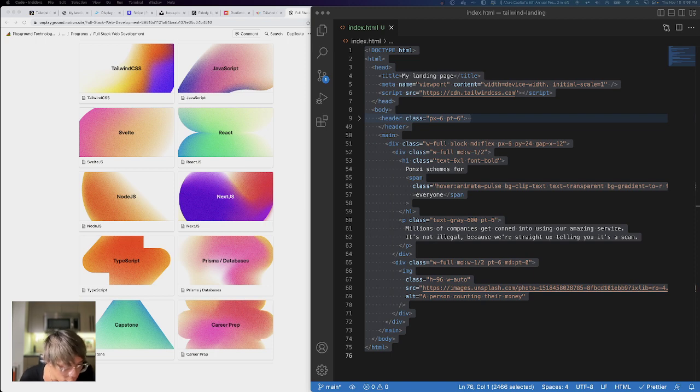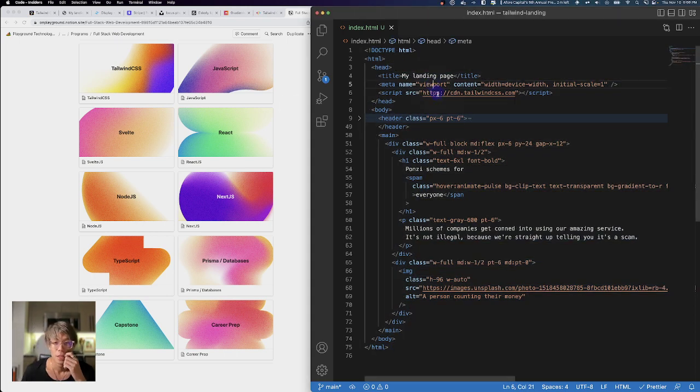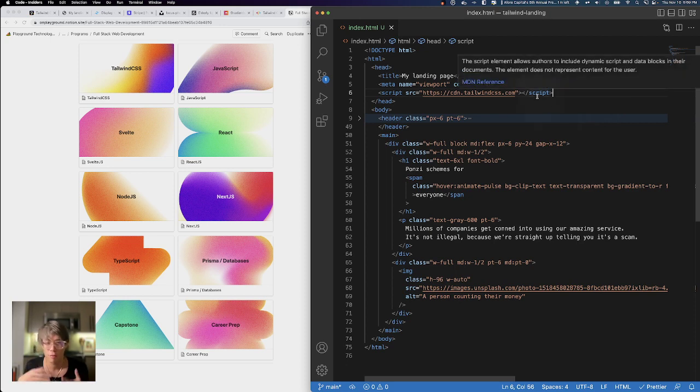Someone asked, is there any way to have Tailwind permanently on VS Code instead of always having to play the script thingy? The short answer is not really. Every time you create a blank HTML site from scratch, you are going to have to use Tailwind like this. When we get into JavaScript, you're no longer going to have to use this Tailwind script, but we are still going to have to install Tailwind. I don't want to get into too complex stuff, but you're going to have to run commands to install the Tailwind package. So basically every project that you want to use Tailwind, you have to include the script in some way.